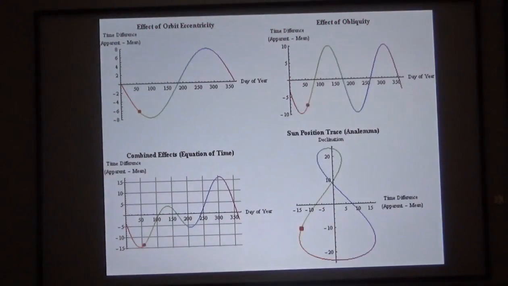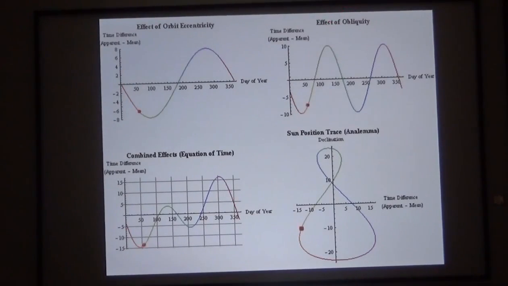Okay, now I wish I could have split this into 4 sections to show you, but if I did, then I'd lose the motion of the sun. Now, if you look at the top left-hand one for now, the effect of the orbital eccentricity, because you've got one period, one near point and one far point, you've basically got one big sine wave throughout the year when the sun is slow or when it's fast.